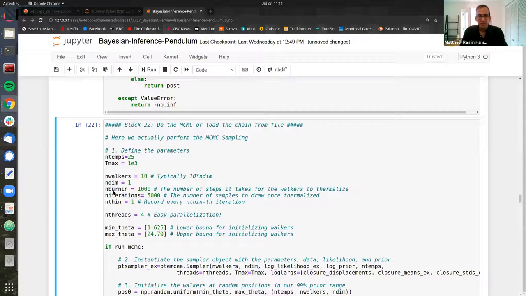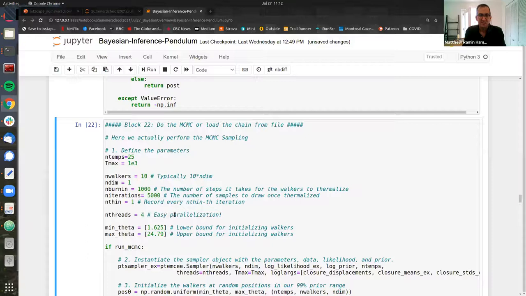You have something called burn-in. And so burn-in is when, as I was mentioning, the little walkers are sort of walking through the parameter space, then they get lost. The number of steps until they get lost is called the burn-in. So it's how many steps they have to take before they start sampling from your target. Here I've just put 1,000. And then after that, we take 5,000 steps. So little walkers are confused and walking according to the target for 10,000 steps.